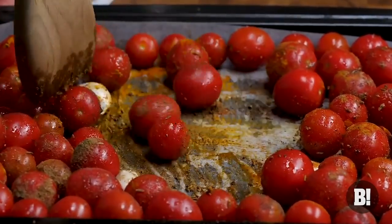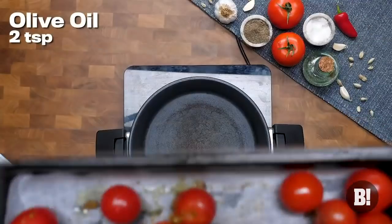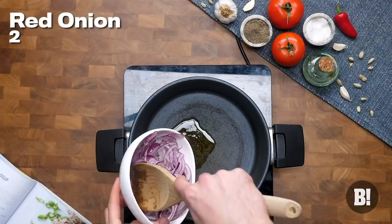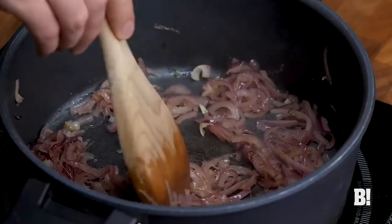Do you see what's happening here? This is all one tray. I mean, this is amazing. You roast that for 15 minutes, and then that's where the bowl comes in. So get your red onion, start cooking it off with a bit of salt and some olive oil, and make sure you cook it down for about 5 minutes.